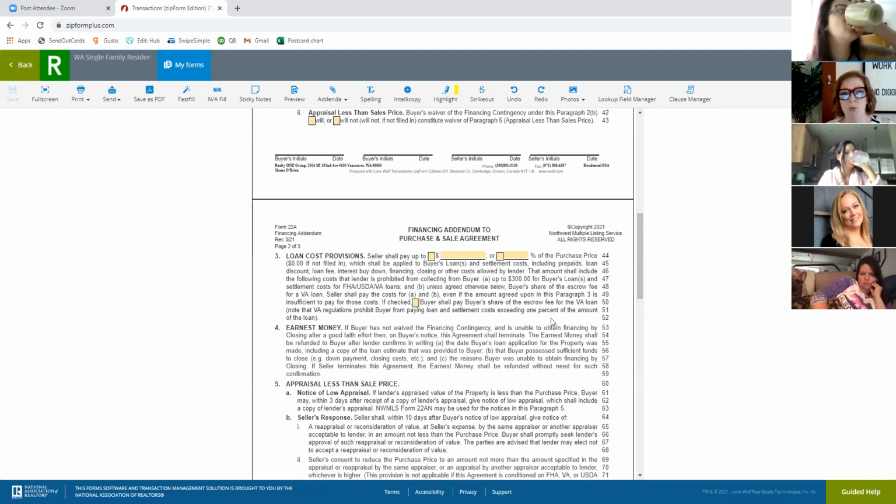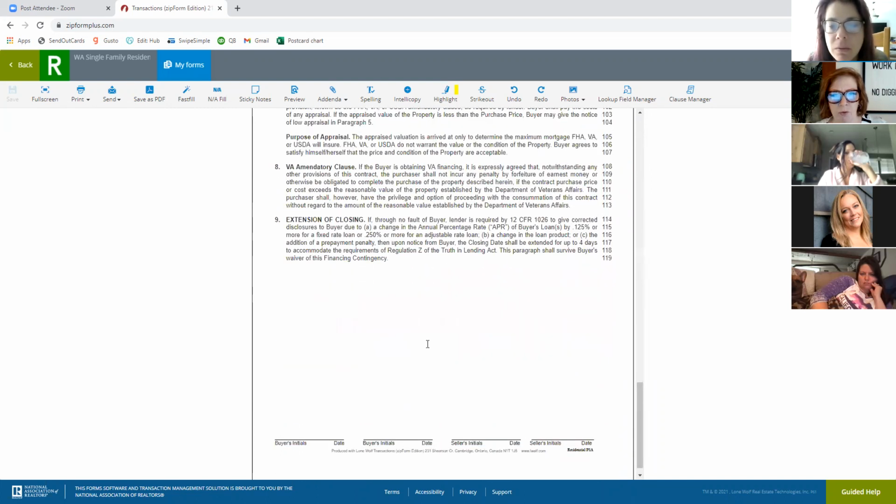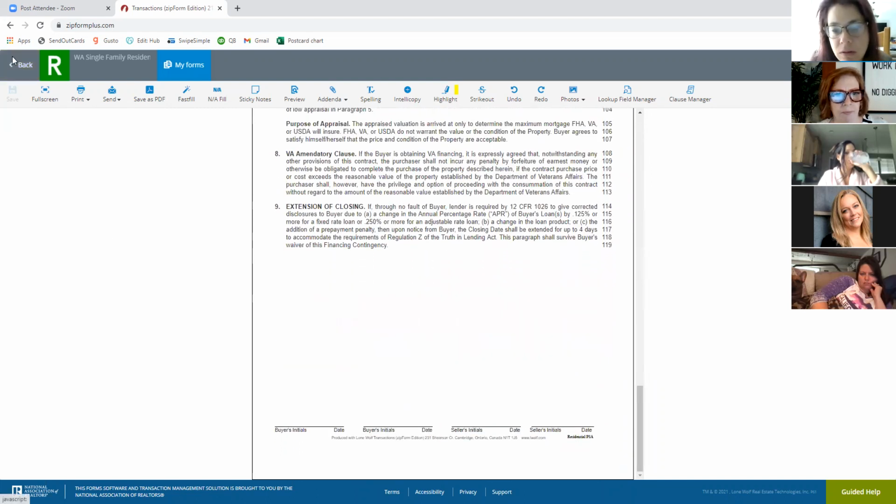Yeah, some people will put it on a form 34. I don't. I only put something on a form 34 for extra attention if I really want them to see it. Like we shortened the inspection period to 5 days, or we're not asking, you know, it's for informational purposes only. Okay, so that is the finance addendum.